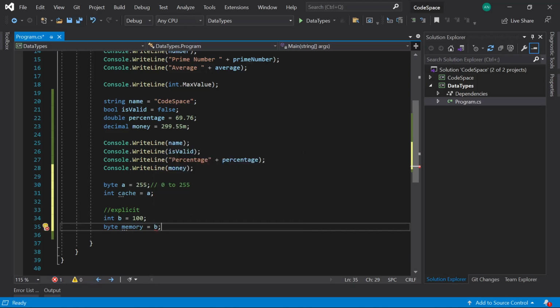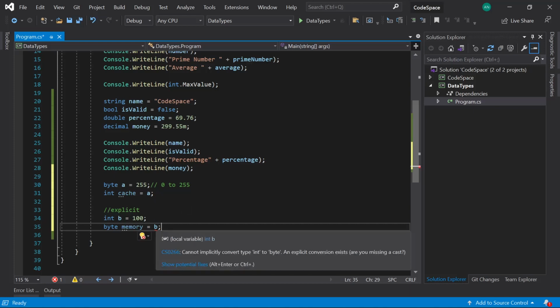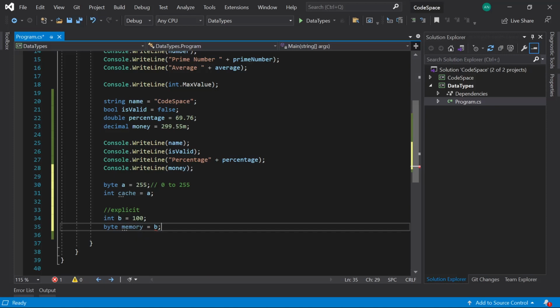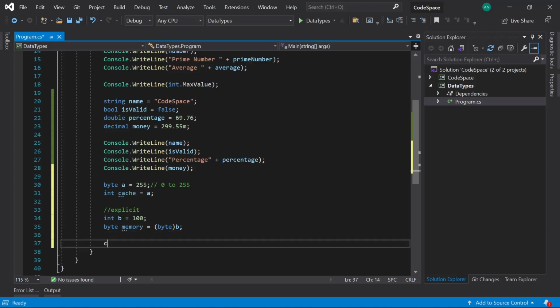Here it shows an error: cannot implicitly convert type int to byte. So we have to cast it. Casting is simple. Before the b, you have to put byte. So it's cast. This type is explicit type conversion.